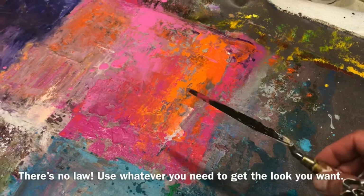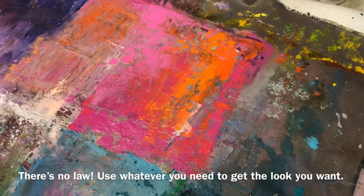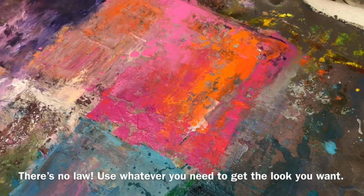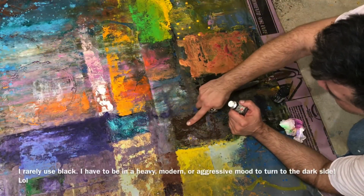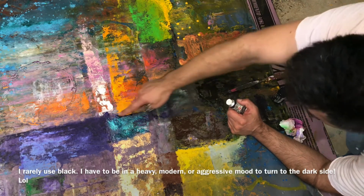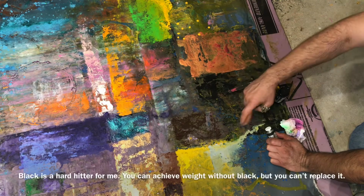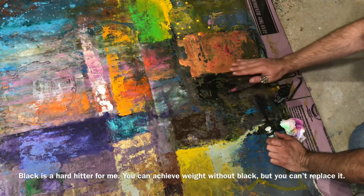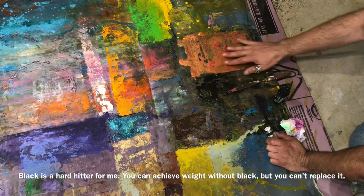There's all different sizes of palette knives, you know, shapes. You could do wonderful things with it. You can get dark without using black: chocolate browns, eggplant purple, hunter green, charcoal gray. You can get dark without having to use black, but just remember, black muddies up other colors.